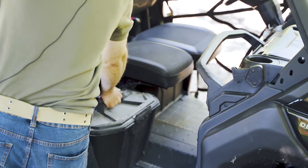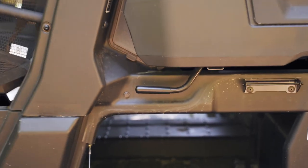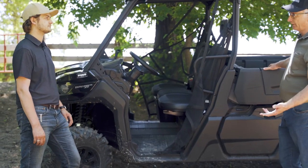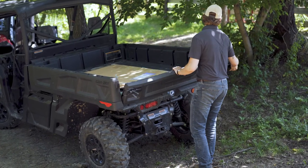Storage on this machine is head and shoulders above all the rest. There's storage everywhere, including a full pass-through right under the box. The box is 6 feet long, so again, different than the others. And also the sides will come off, so you can have a flat deck on this.